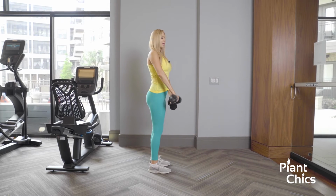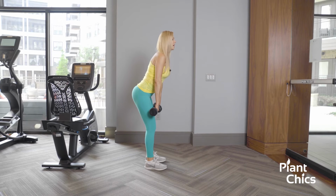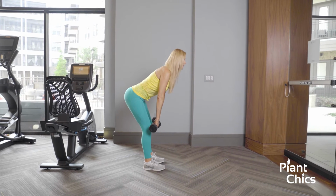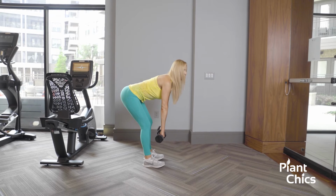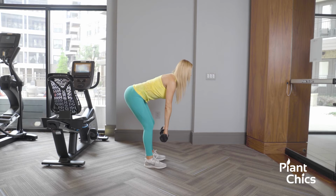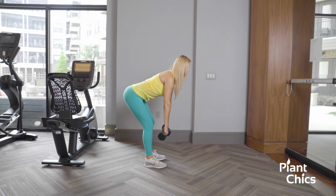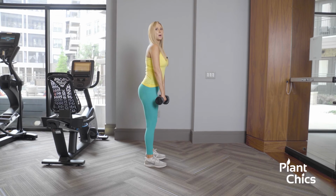And then we're going to take the weights and make sure these dumbbells lower slowly across the top of your quads, coming down to your shin. You're going to hinge at the hip, stop wherever your body will allow you to go. Everyone's level of flexibility is different. So some can go down more, some may be right here. You're going to squeeze the glutes, slowly come back up.